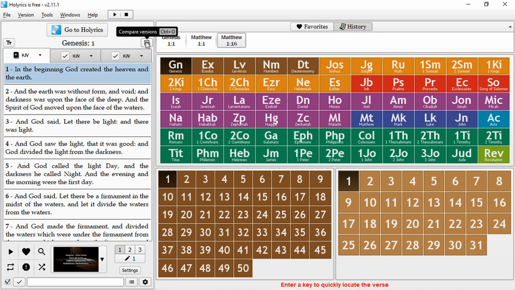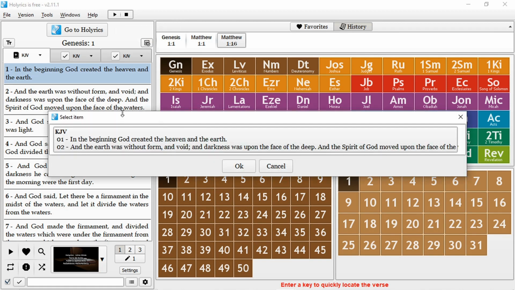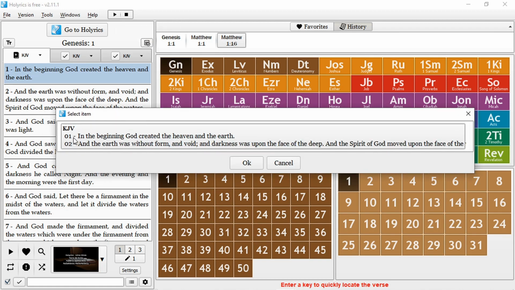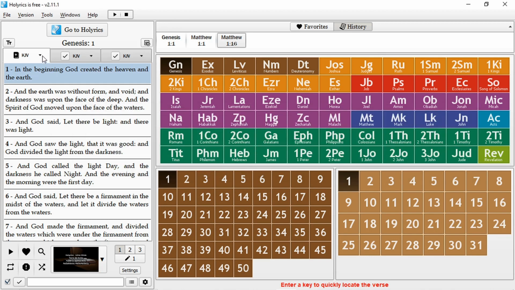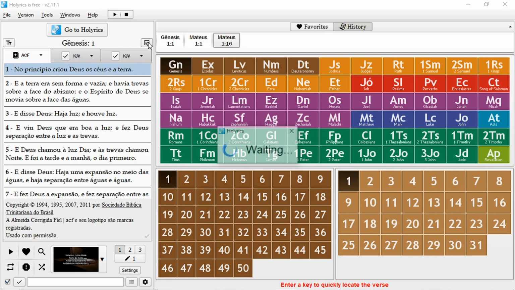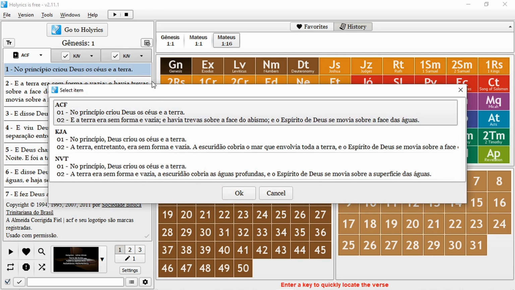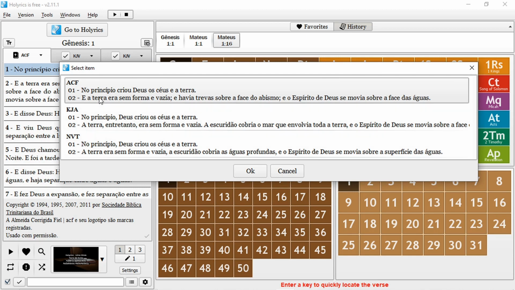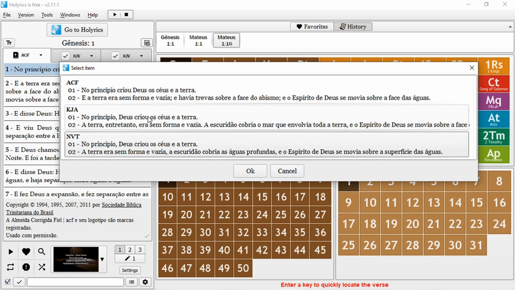And also on this compare version button, unfortunately, since there's only one English version, there's nothing to compare, but I can illustrate how it works if I put a Portuguese version here. And now if I click this button, it will show me the same verse in up to 2 different versions that I have installed on my Holyrics, so I can compare them with this feature.